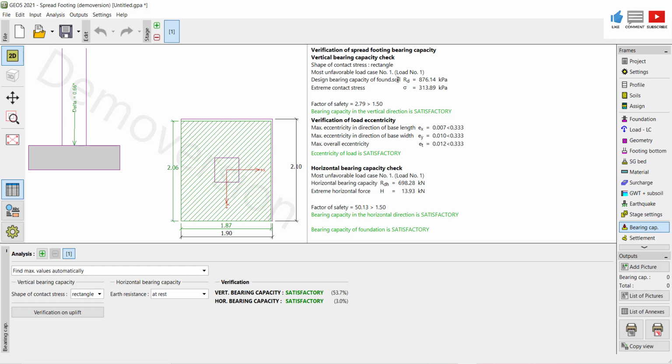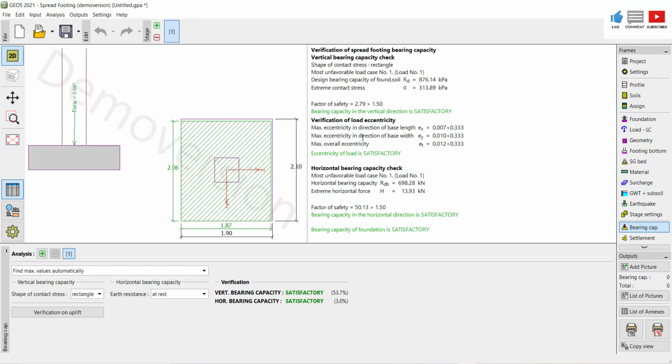That's the program calculated bearing capacity, and the stress, which is the force provided stress for the footing, is 313.89. That is the bearing capacity of the soil, and that is the applied stress. So the factor of safety will be RD divided by sigma, which equals 2.79, which is greater than 1.5, the required factor of safety. So bearing capacity in the vertical direction is satisfactory.